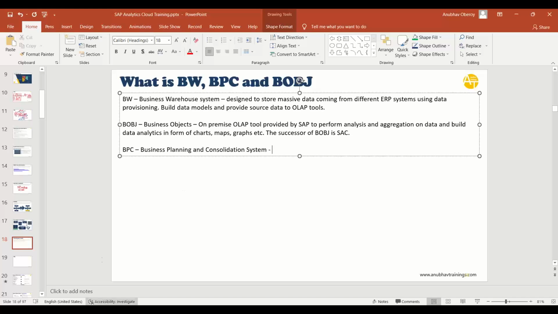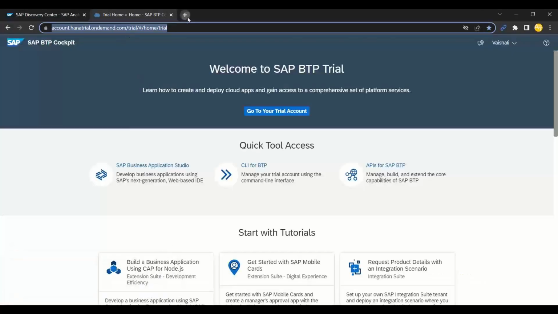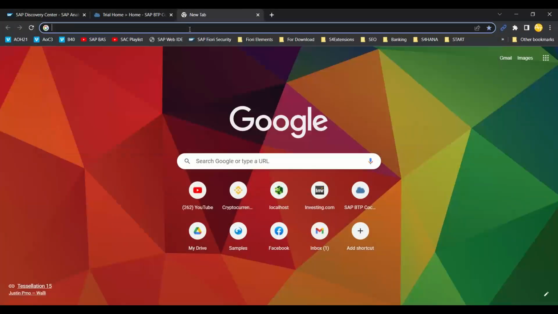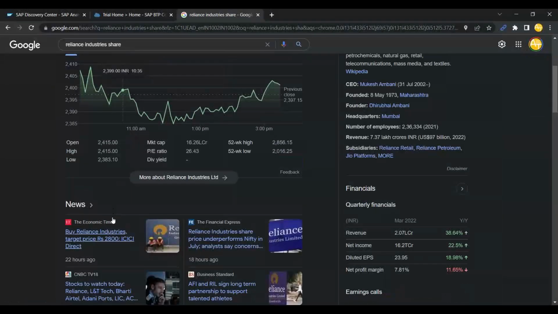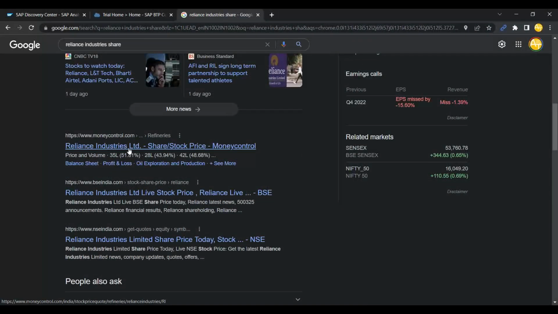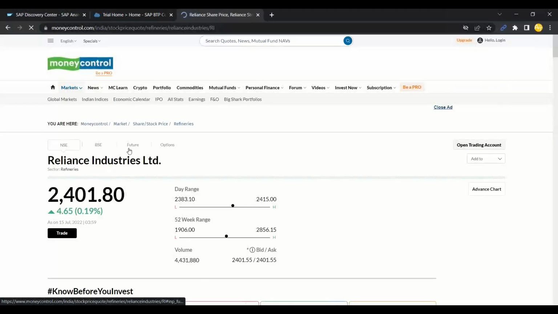If you typically go to any company, those who are interested in finance or accounting, let's say if I go and search for Reliance Industries share. Everybody knows the basics of the stock market. Reliance Industries is one of the heavyweights in the Indian stock market.